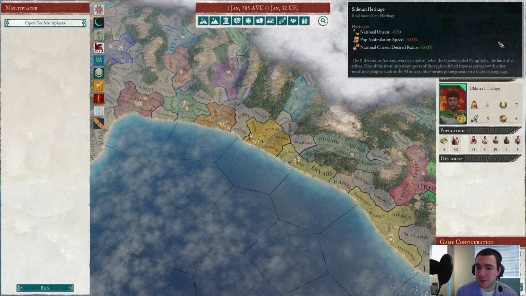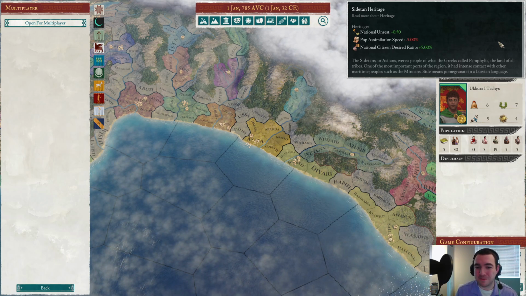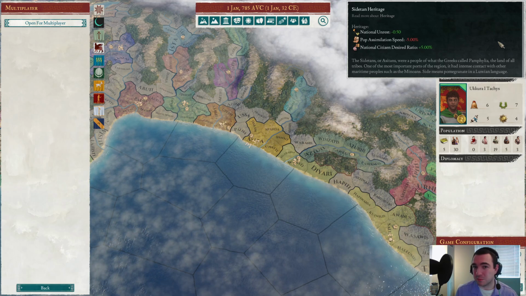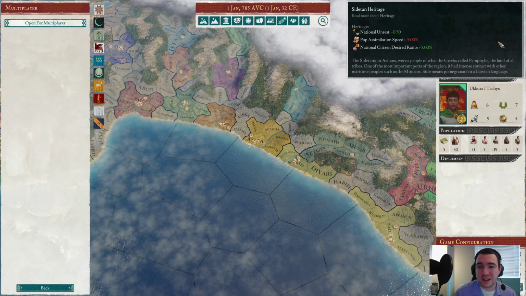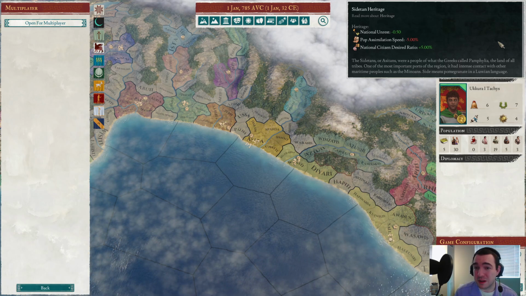Pop assimilation speed minus 5%, probably the quintessential "misadventurer doesn't like it" style modifier. I famously am very obsessed with pop assimilation, and this modifier does make me cry a little bit, but only a little bit, because minus 5% isn't too bad. And the next bonus we'll talk about in just a second really makes up for it, but we will have to work around our assimilation malus.